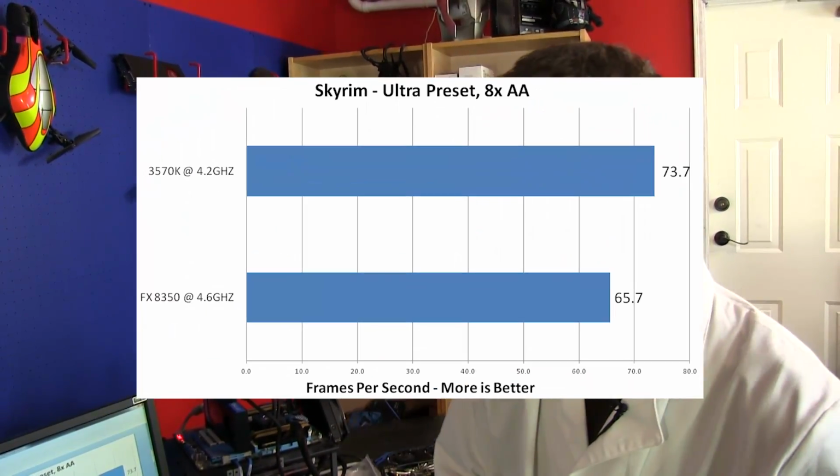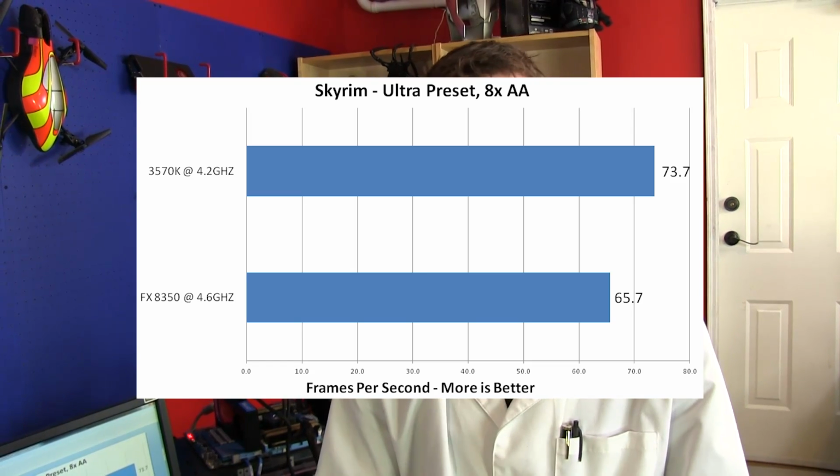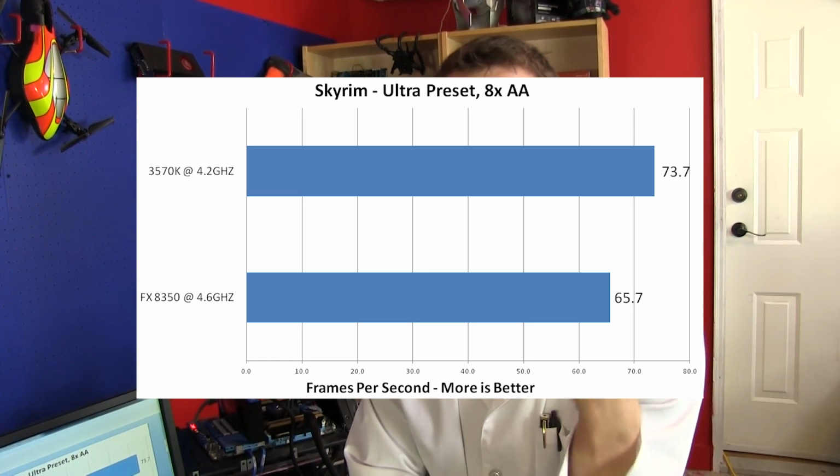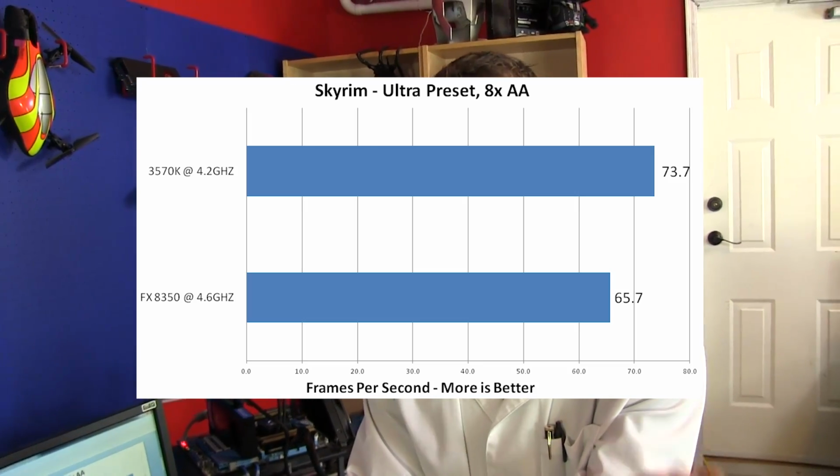In Skyrim, we see another victory for the 3570K. However, it should be noted that in Skyrim, we're running 18 aftermarket mods from the Steam Workshop, and we're not sure how those affect any optimizations that are made on a platform-by-platform basis. So it's possible that our particular Skyrim setup inherently runs better on Intel, and unfortunately, there's not really a whole lot we can do about that.